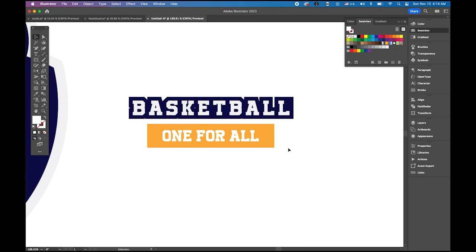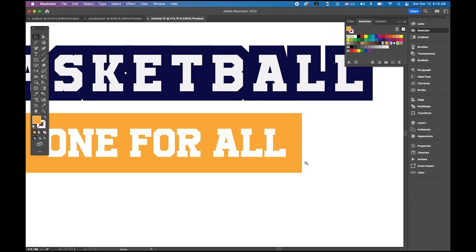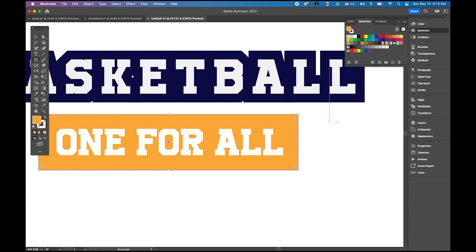Okay, looks okay. And then let me make it fit like that, 1 for all, top and the bottom. All right. And then let me zoom in. I'm gonna draw another one. Hold down the shift key and draw one perfect square. And let me fill this with a little bit dark orange.